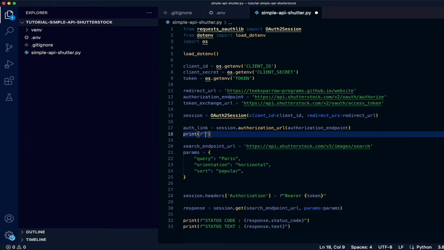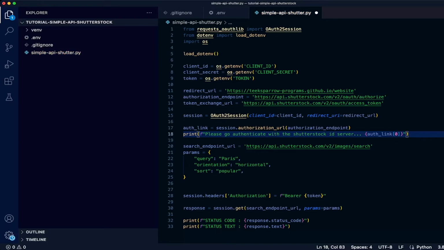Say, please, not in caps, please go authenticate with ID server. We'll call it Shutterstock ID server. There we go. And we'll put the link here, auth link. And in fact, it actually returns a tuple, and we need the first element of that tuple.